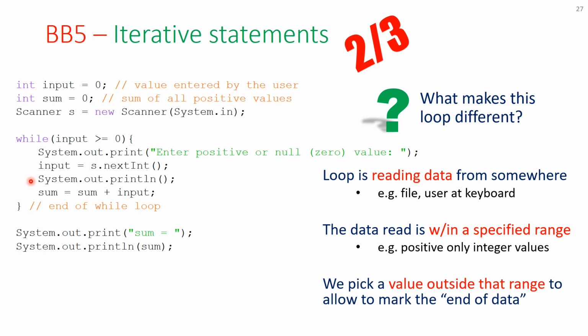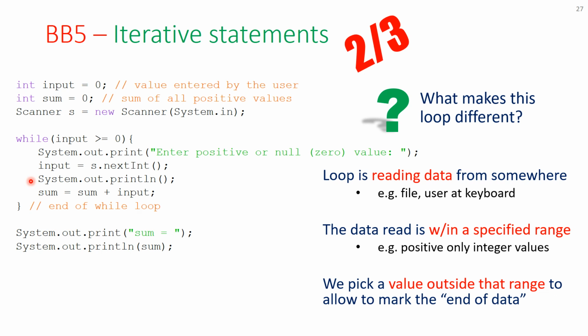So we agreed on a special value that is called our Sentinel. Sentinel just because you are on the lookout for it. That doesn't really fully make sense, but please go along with it. It's been like that since I was a student. So you're looking for that special value, and when you see it in what you read, you know it's over. You know there's no more data, the user wants to quit, it's the end of the file, whatever. So between counter control and Sentinel control, what's the big difference?